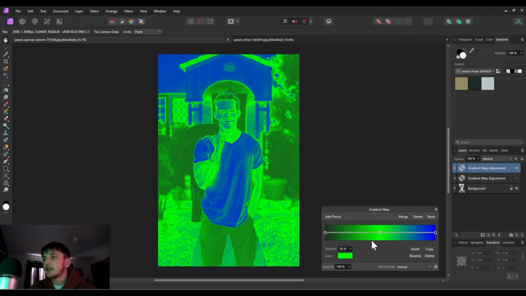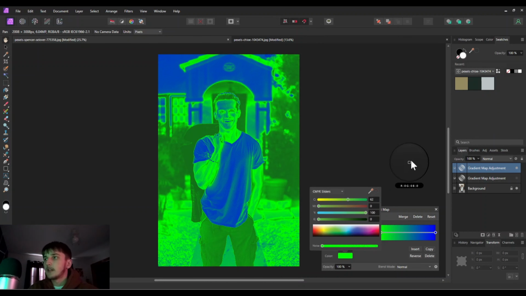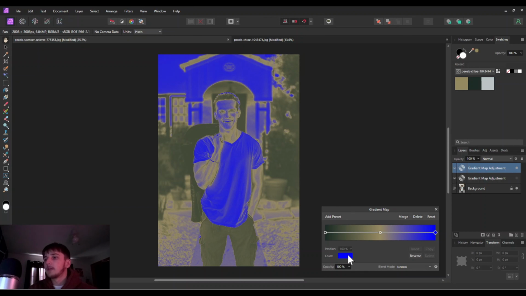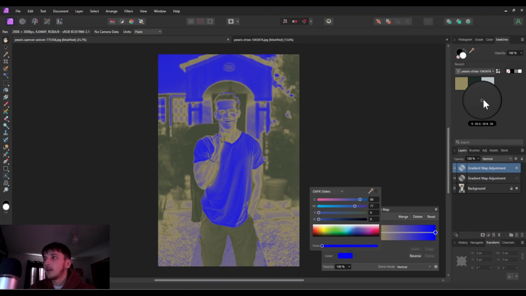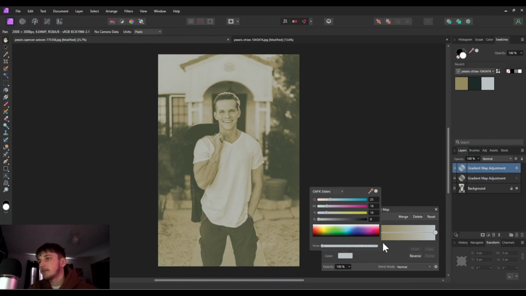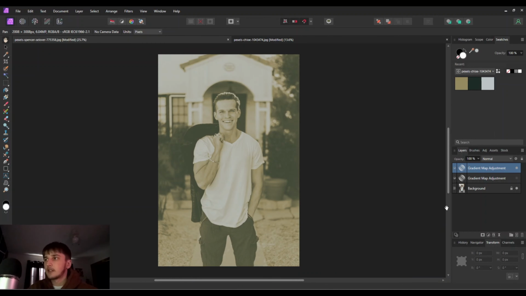And then same thing for the midtones, we're going to pick about the middle color. So it'll be this kind of beige brown there. And same thing for the right, for the blues, kind of like the other parts, we will pick the lightest color. There we go. And once you do that, you can hit the X right here.